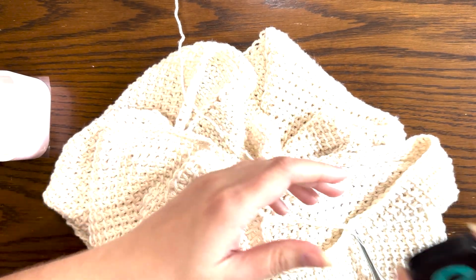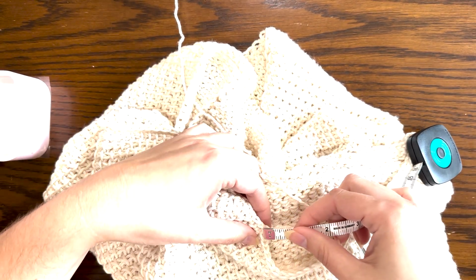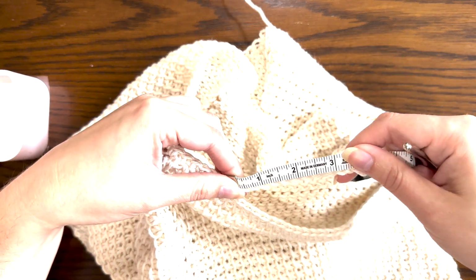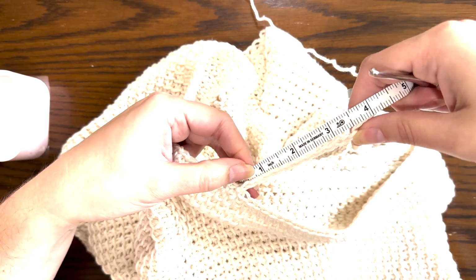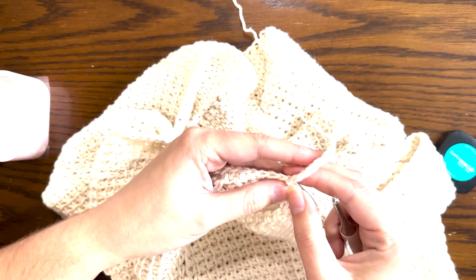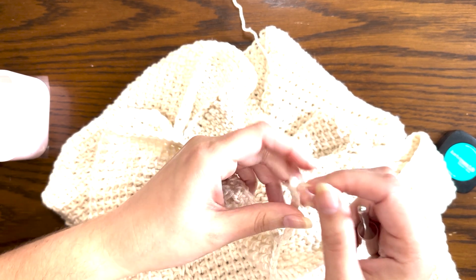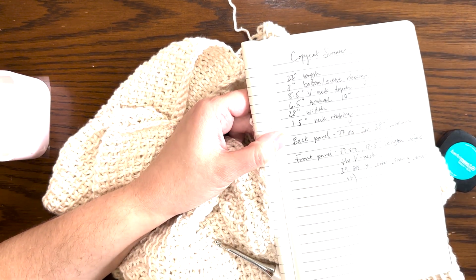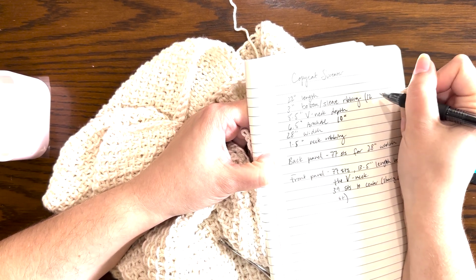So let's see how far off that is. My handy dandy tape measure right here. Wouldn't it be awesome if I got it perfectly right on? I mean, that was pretty close. So I think I have 2 extra stitches. Just going to take one of those off. And let's see, that is 1, 2, 3, 4, 5, 6, 7, 8, 9, 10, 11, 12 stitches. I'm going to put that over here in my notes, that the bottom and sleeve ribbing requires 12 chains.